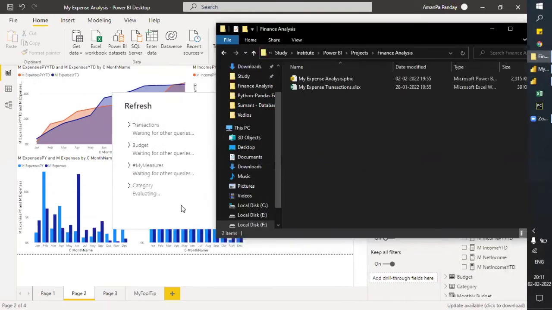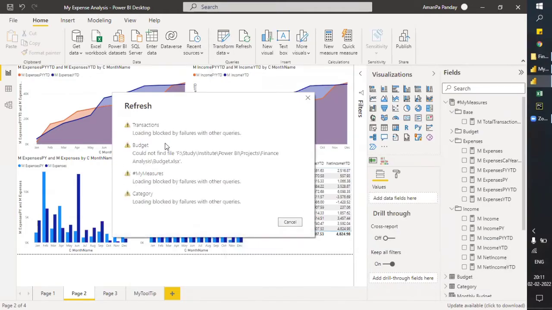So what will happen? You can see it has errored out. All the queries have errored out. If there is a break in one query, then all will be blocked and it will not run further. And it's telling me that the refresh errored out due to this budget table.